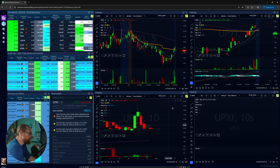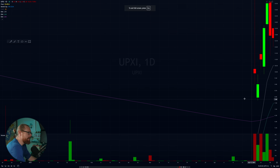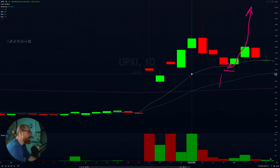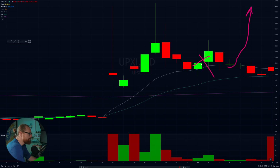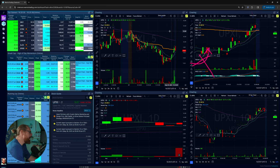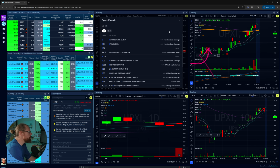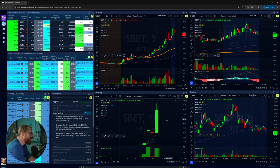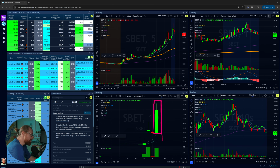Look at UPXI from a couple weeks ago. We traded first daily candle to make a new high on this one, and it started pre-market. So first day, pulls back, and then first daily candle to make a new high was right there, and it ends up squeezing all the way back up. It pulls back, and then you got another first daily candle to kind of make a new high right in that area. So I'm happy to trade that setup, but I usually have lower expectations of it versus day one of momentum. And here's what's pretty amazing. This was actually a far bigger day in terms of dollars per share. It did it on lighter volume, and it's on no fresh news.